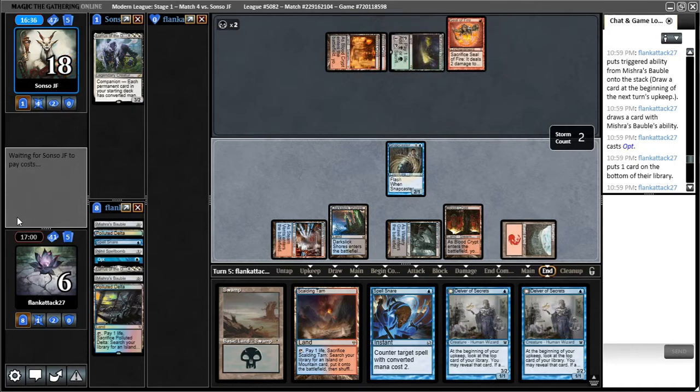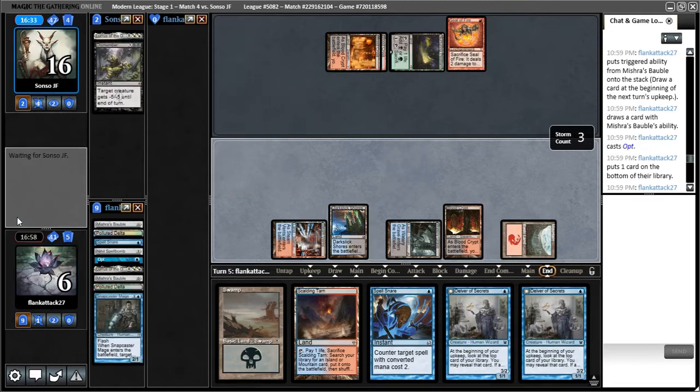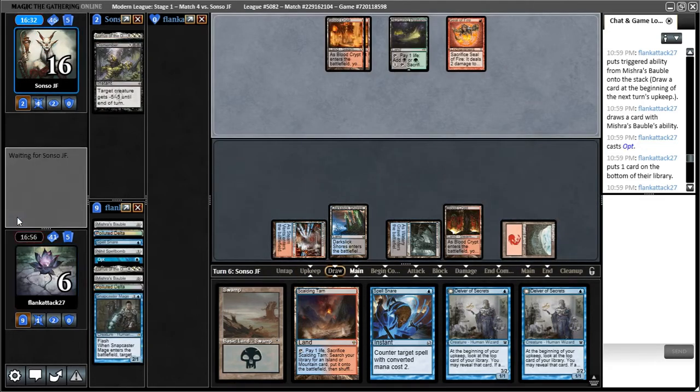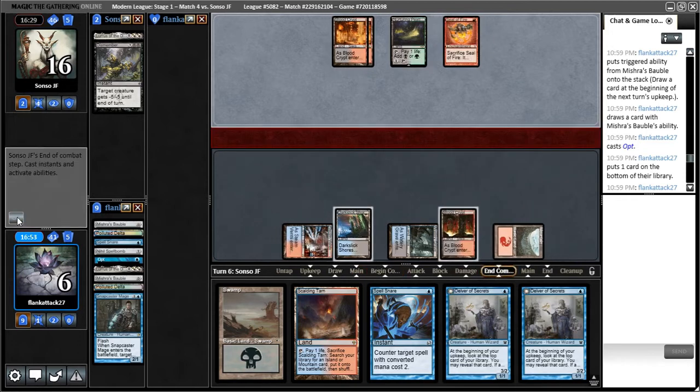What's 2 black mana? Oh, Dismember? Sure. Okay. Dismember with a Seal of Fire still on the battlefield. It's kind of funny. All right. Opponent will pass.